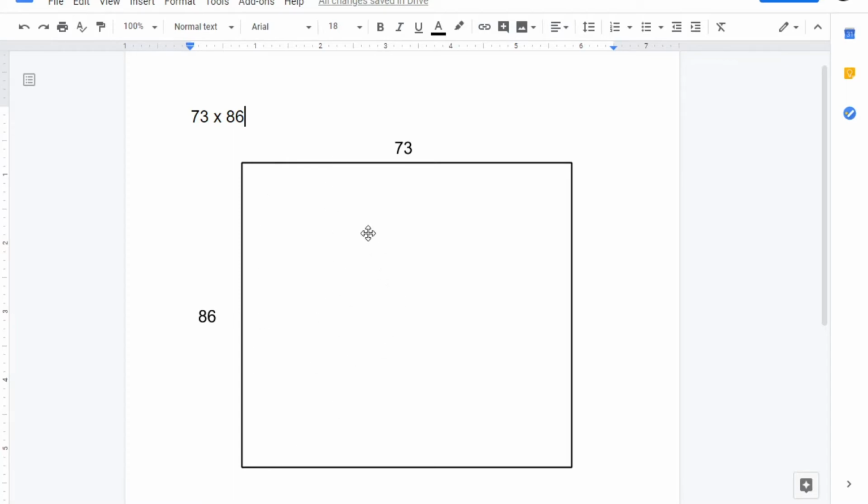Now, as mathematicians, we're really not interested in following the exact process every time. If there is a way that we can still understand what we're doing without having to do all the work that goes into it. So what I mean is, I could go in here and draw 72 lines, right? And that will make 73 columns. So I could go in there and do that, and then draw, so that we have 86 rows. But that's a lot of copy pasting and just making all these rows, and then I have to count up each of those individually, and that's a lot of work.